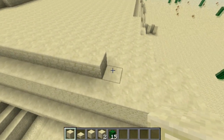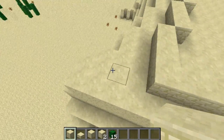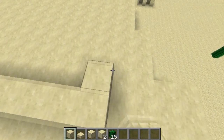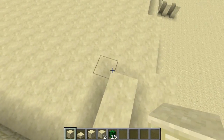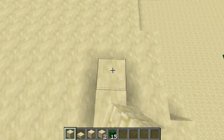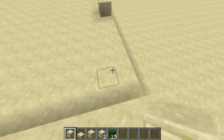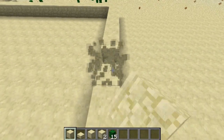So from the side, just checking it. 1, 2, 3, 4, 5. That's 5 there. So carry it on to this block, go diagonal, and keep going forward and go diagonal, and then join it up to the end of the layer, like so. And then you want to bring this across, join it to the one on the other side, like that.